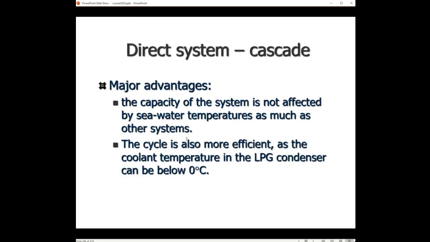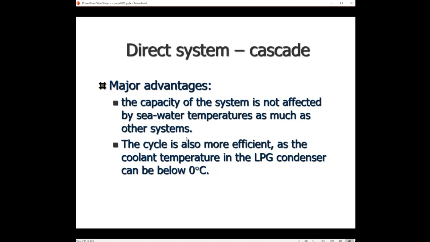All this I explained. Second direct system. So this is what we've seen. We call it the two-stage or the three-stage reliquefaction unit plant, depending on the number of compressors we will use. The one-stage compressor unit does not exist. It will not work. You need at least two, or a three-stage compressor. With one stage, that will be insufficient.